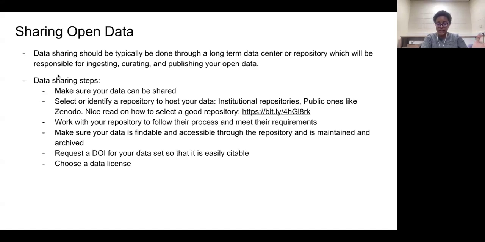We have sensitive data. Sensitive data is usually not appropriate to share. Location data that will allow people to pinpoint where you are right now, that is not good to share. See? It brings fear. Military data, you don't want people sharing military data. So there are a lot of restrictions and red tape when it comes to making data open. It's not usually just the researcher's decision, especially when this is attached to funding.